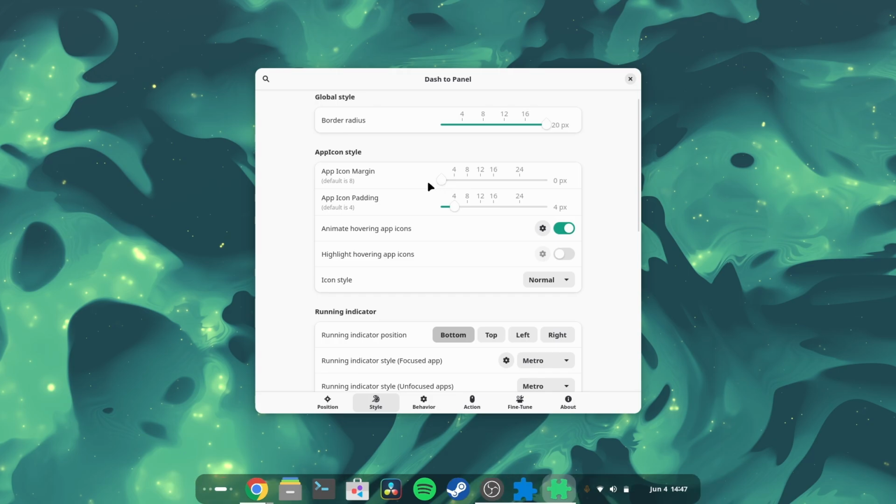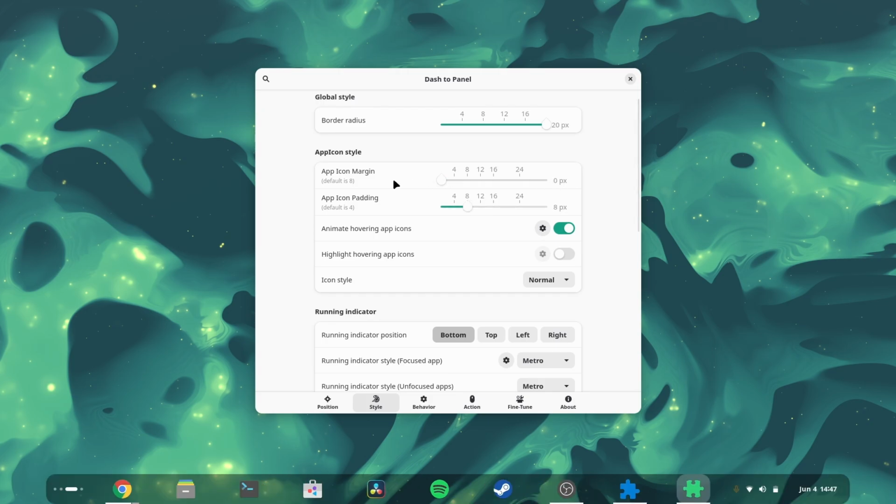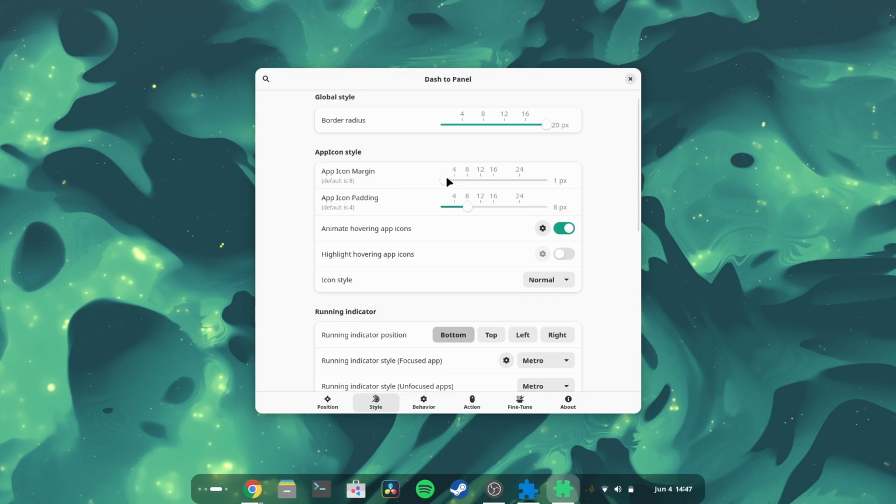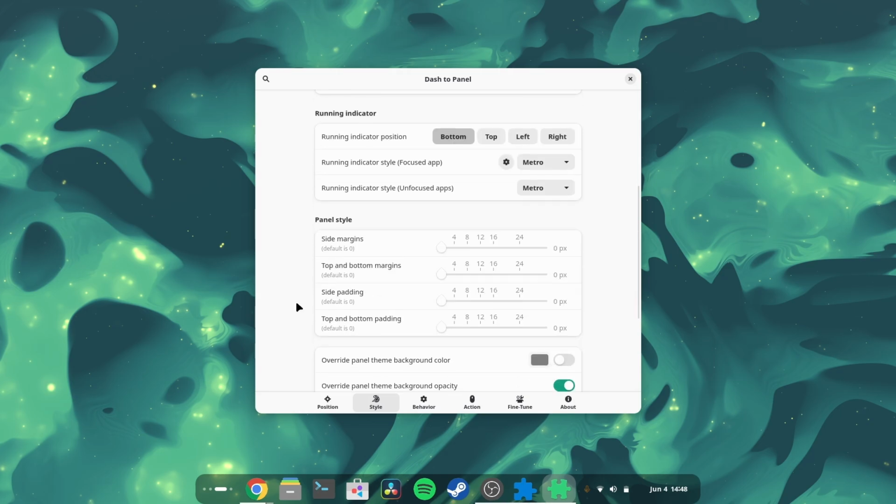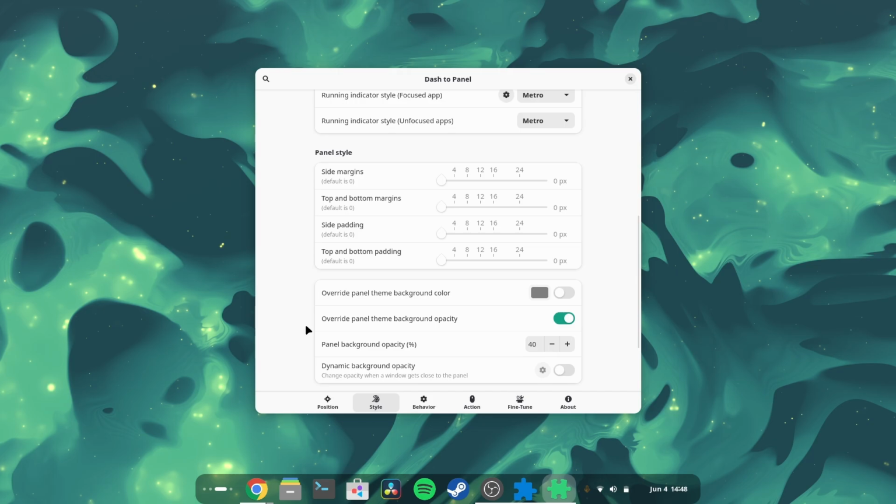Now we need to fix how these icons are displayed. First, the icon margin, go to the minimum. Icon padding, increase it to 8 maybe. Yes, it looks better. Now we can go to the least and make them big, but we're not gonna do that. It's gonna look really awful. Then icon margin, we can increase it to make it look like this or this. 0 pixels, 1, 0. 0 it is. Maybe I should reduce the icon padding a little. Now everything looks pretty much okay-ish.